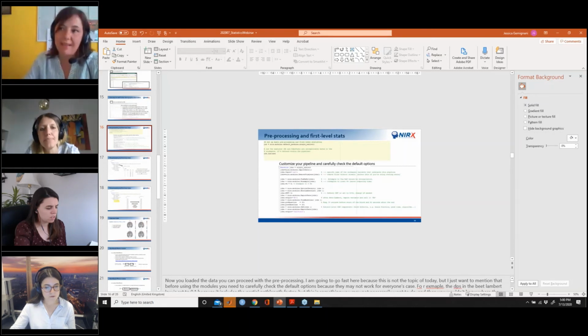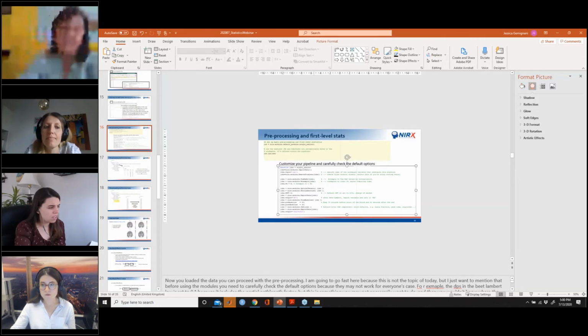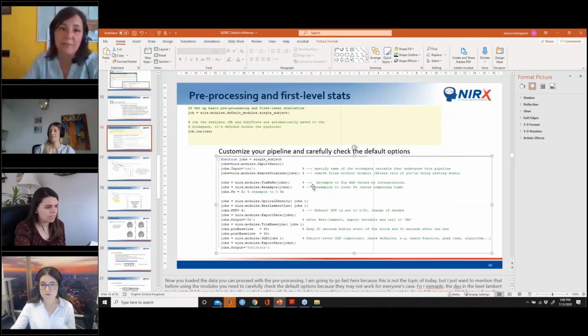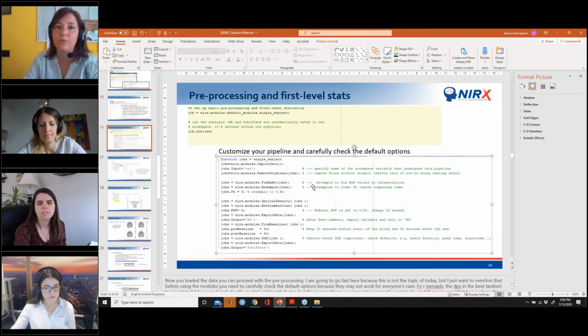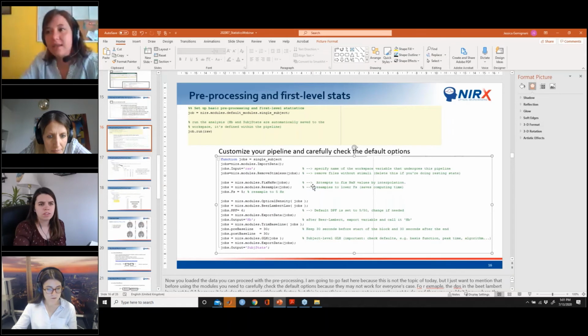Yes. So you cannot use, in that case, this slide that we are looking at, of course, on all the subjects in a batch, because this applies exactly the same preprocessing to every subject. In that case, if the user needs to apply different preprocessing options to different channels, then I would recommend to do so really individually. It depends.